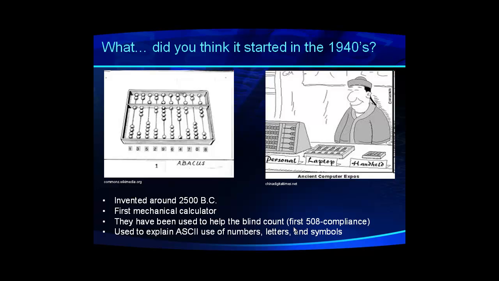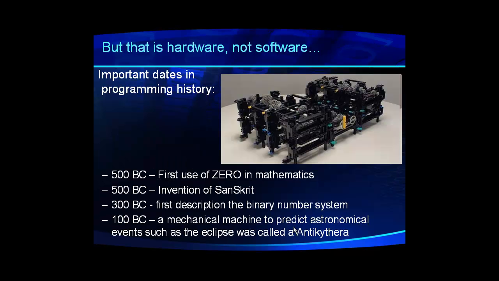So it came in, and this cartoon is great because there was the personal computer, there was the laptop, and then there was the handheld. And so really, when we started to think of how to control things for e-commerce and how to better count, is really when the process started for us to understand where this was going. So when you think about it, it's about hardware, not software. But at the beginning, that's how it started out. That's how people were trying to put things into a logical order.